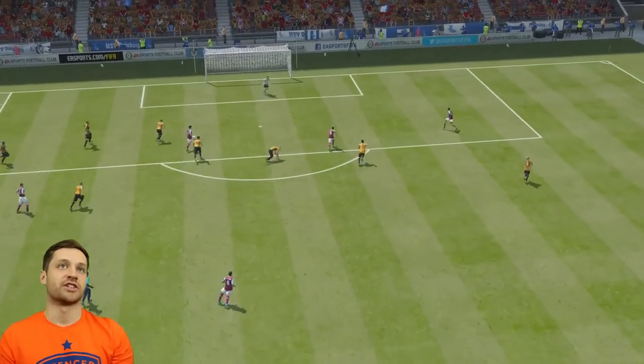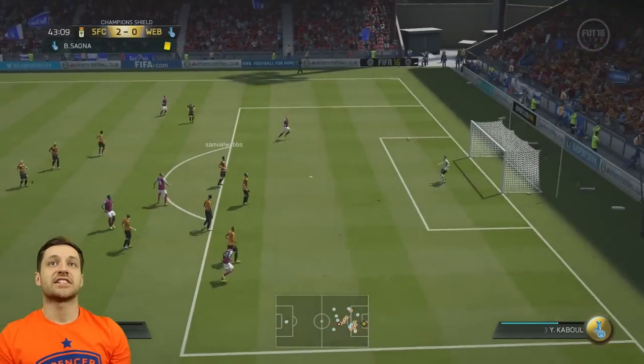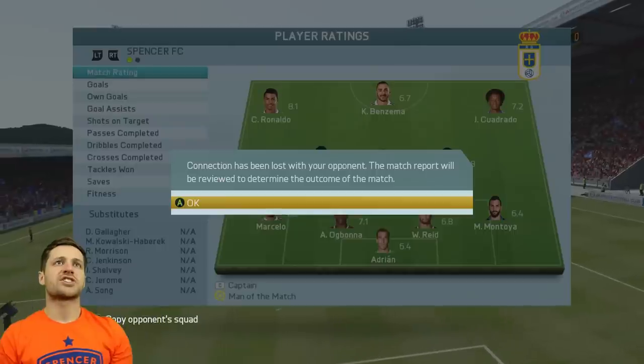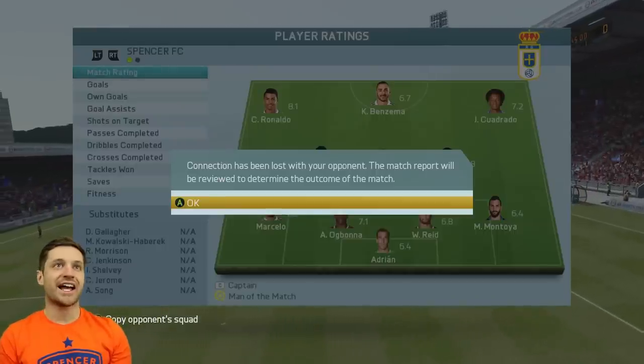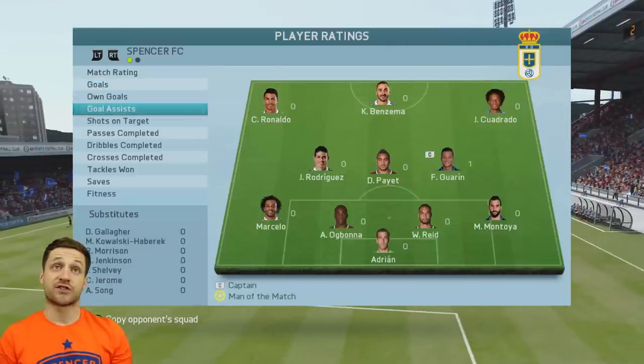Lovely composure here. Didn't take the first time option, just slid it across. Finesse. Ronaldo's going to hit it from distance. Deflection. Oh, connection has been lost with your opponent. He's quit. He couldn't handle Dimitri Payet. He gets man of the match, 8.4. Two goals for him, an assist for Guarin.